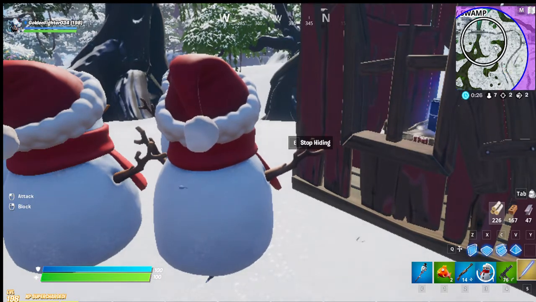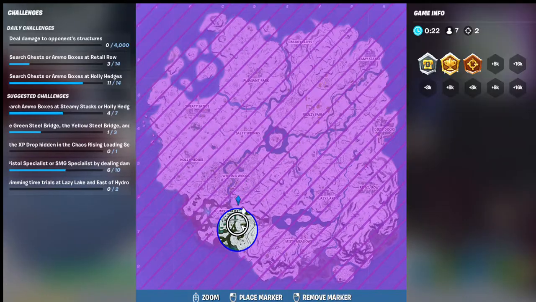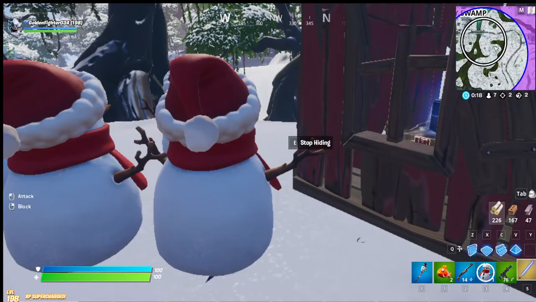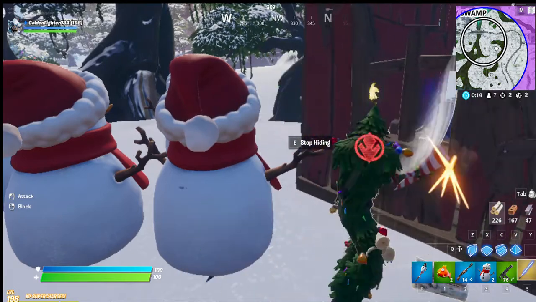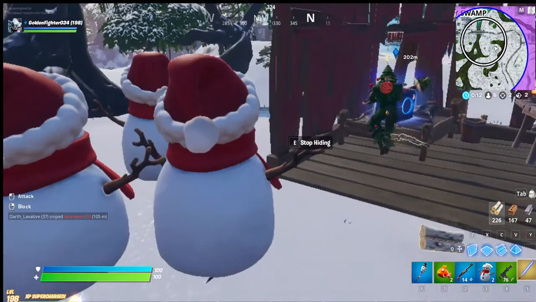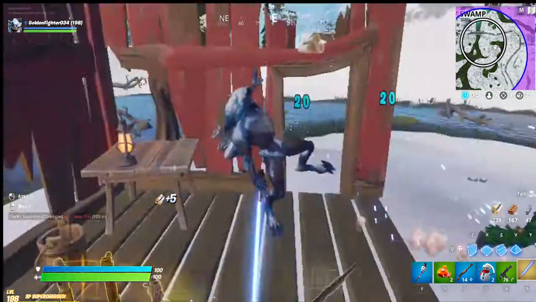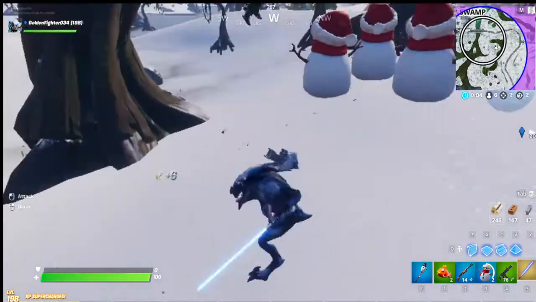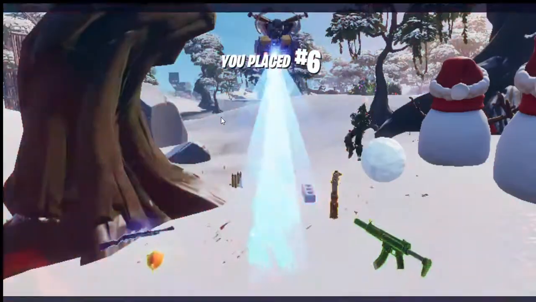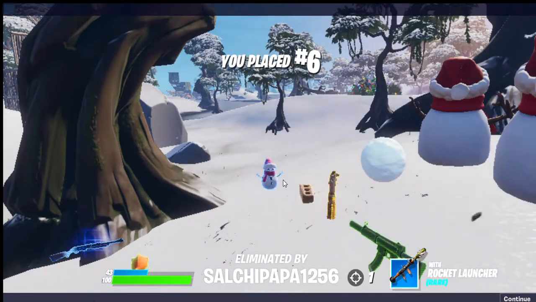Oh my gosh, I just saw it in the corner of the map, like about here. That supply drop disappeared, which is not good. Damn it.